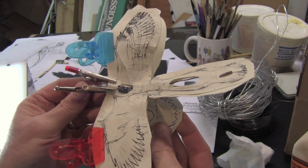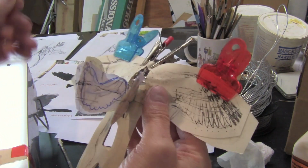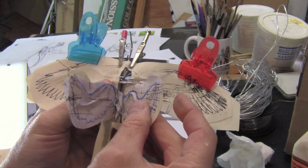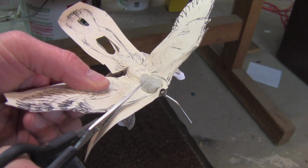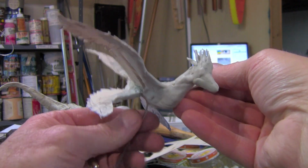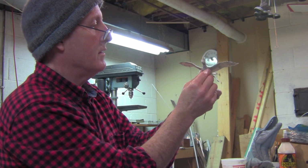For reference, I make a maquette using wire and paper. The paper has been Xeroxed with a drawing of the shape of the wings, and I use 2 pieces glued together over the wire and then bulk it out with some 2-part epoxy. So now I have that pose in 3 dimensions.